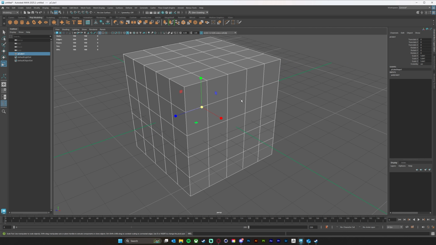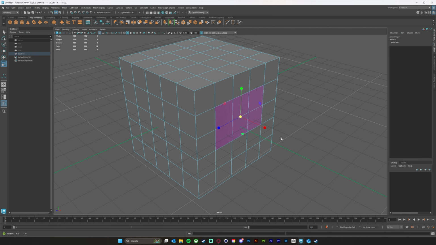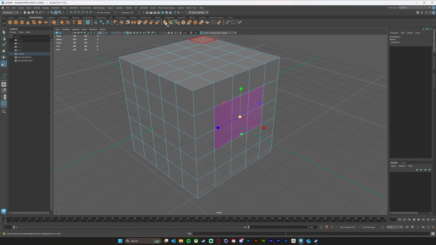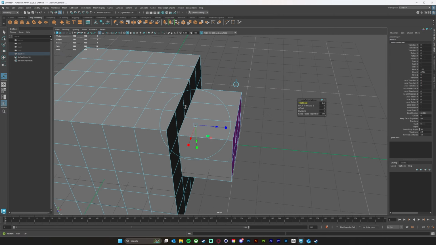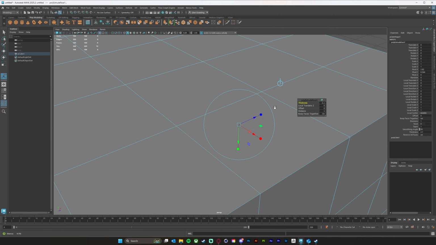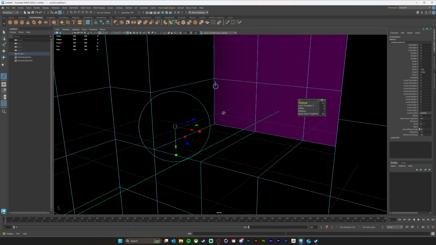Now, say for example, I want to extrude some of my faces here. I'm going to select a grouping of faces and use my extrude function and extrude them out like so. If we look inside the object, we can see that there are no interior faces here. It extruded those out as if they are together.